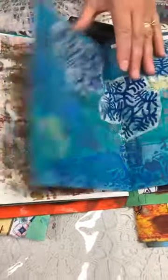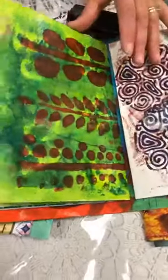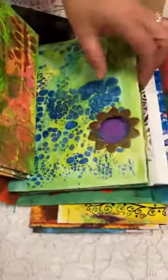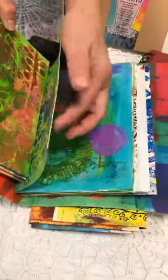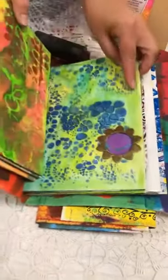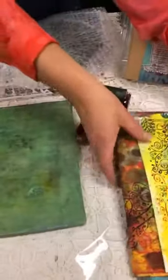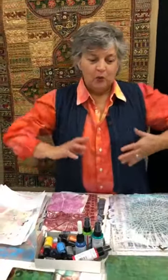My pages are not all the same sizes, but I'm going to tell you how I work my way towards those backgrounds and paints. This one I was very proud of — I cut a hole in it and was able to place the embossing underneath it. Sometimes you have happy accidents. So that's where I end up. Let me show you where I start.